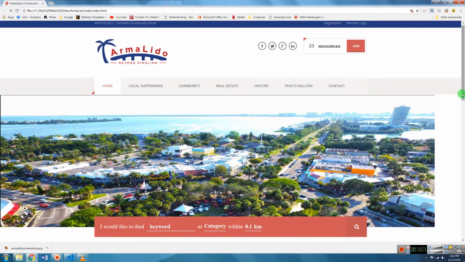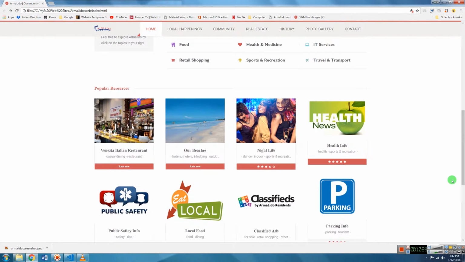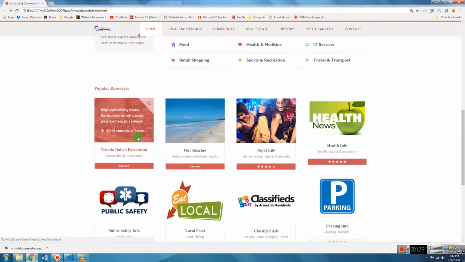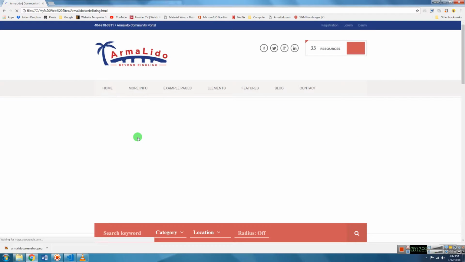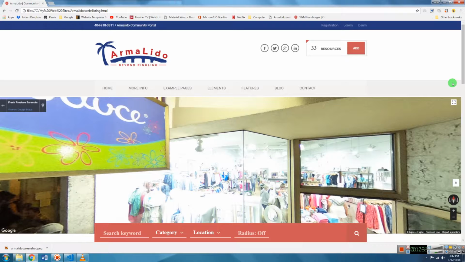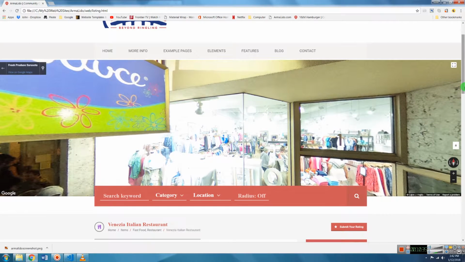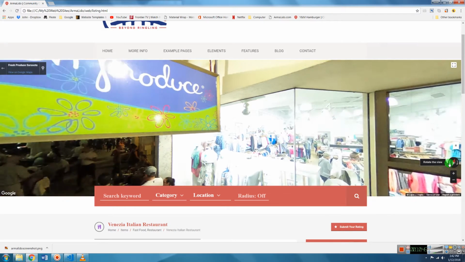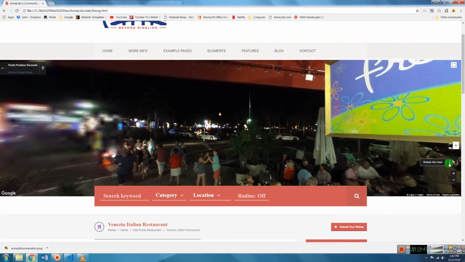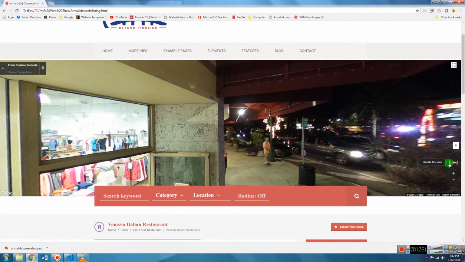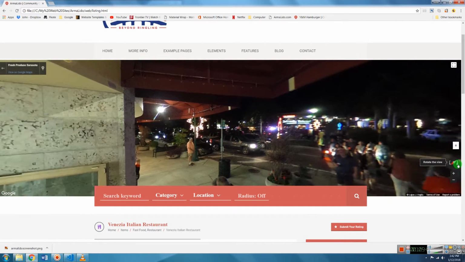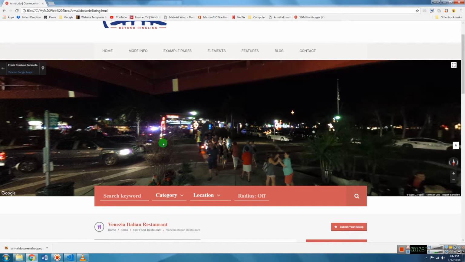Now let's go ahead and move on to a detail page. And for that, again, I chose this restaurant. So if you clicked here, it'll bring you to the detail page. Now, most of the categories are going to be GPS associated. So for instance, this place here, I don't particularly like this picture now, but we go ahead and rotate the street view. This is what is listed under Google Maps for that particular address. And for each listing, we can customize the view right here.